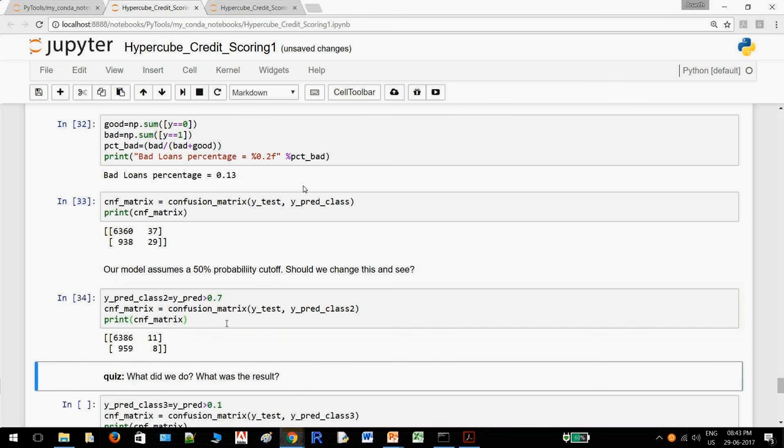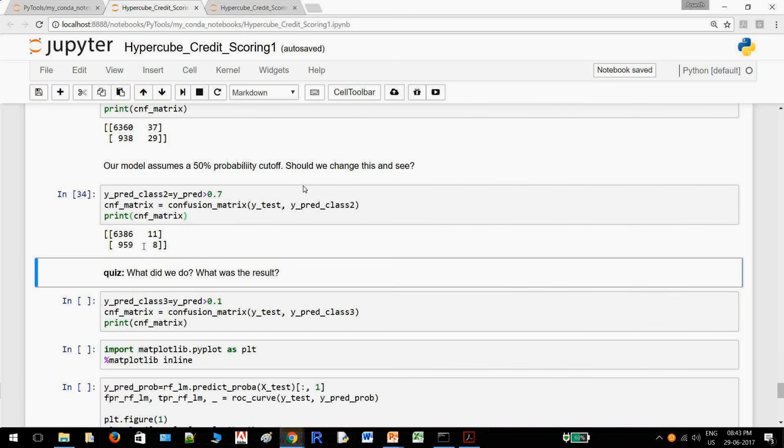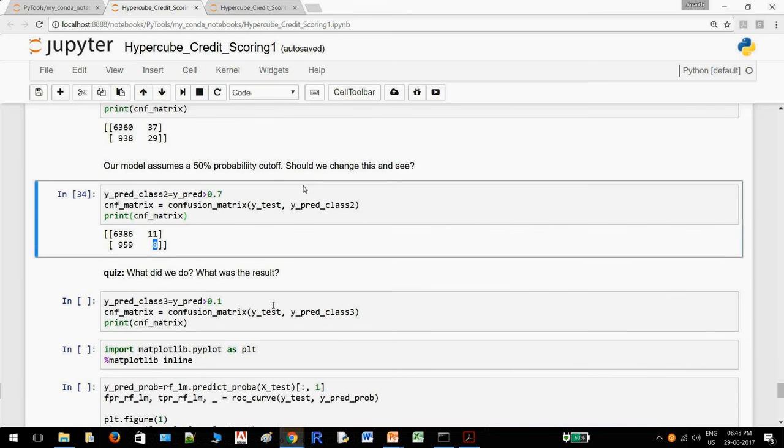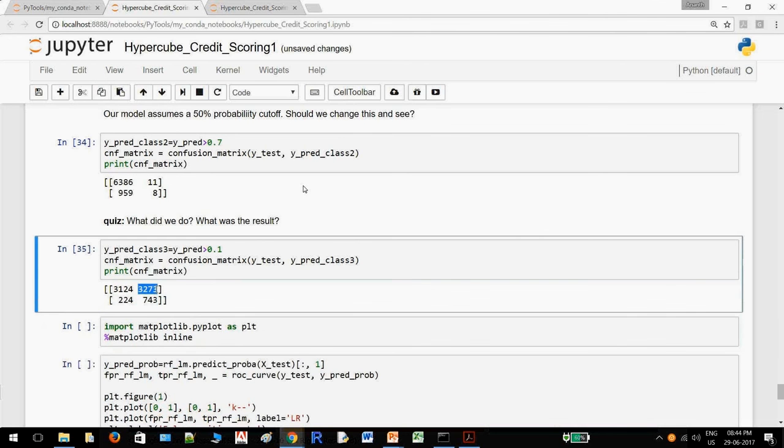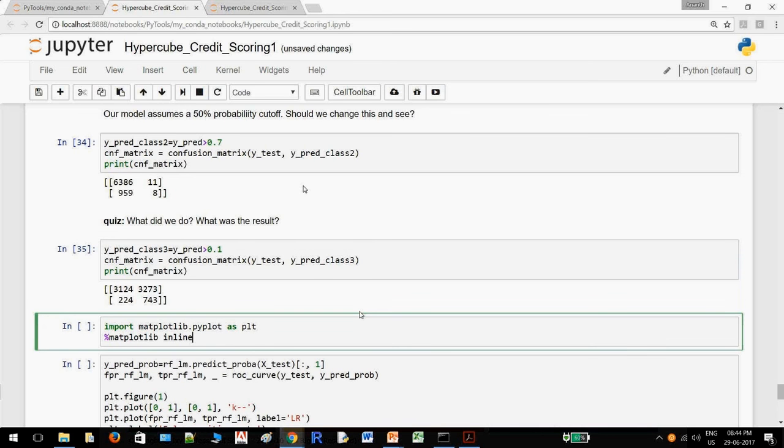So let's go the other way around. Let's use a probability threshold of 0.1, which is 10%. And now we see that it's classifying 743 bad loans as bad loans. But on the other hand, now it's also saying that about 3,000 of the good loans are bad loans. If you're starting to wonder, hey, we went through a lot of effort, we built a model, and it didn't really do a great job, that's okay.